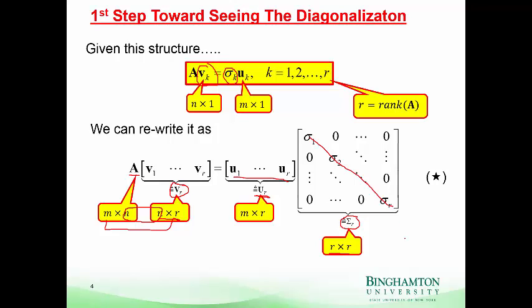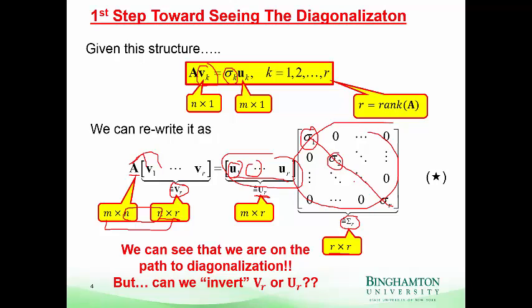So remember, just like for eigenvalues, we had lambda values, lambda 1, lambda 2, and so on, and we put them into a diagonal matrix called capital lambda. So here we have little sigma 1, little sigma 2, and we put them in an uppercase sigma. And here we're going to put a subscript R, and we're going to remove that subscript in just a little bit, and you'll see why we do that. But you should be able to verify that a diagonal matrix like this times this just ends up matching up column by column. So A times V1 will be sigma 1 times U1. A times V2 will be the second column, and that will match up with U2 times sigma 2, and so on and so on.